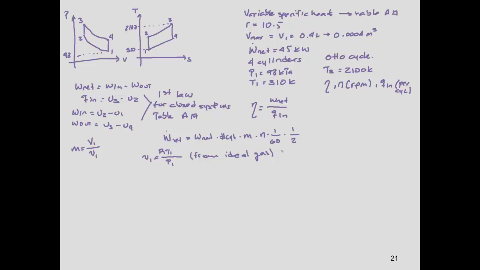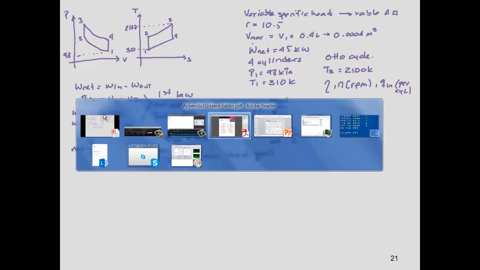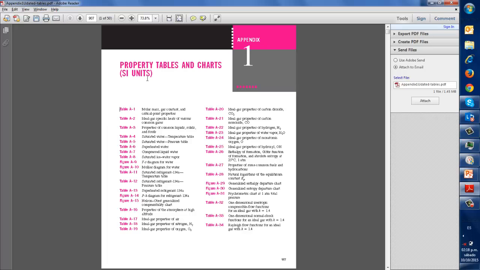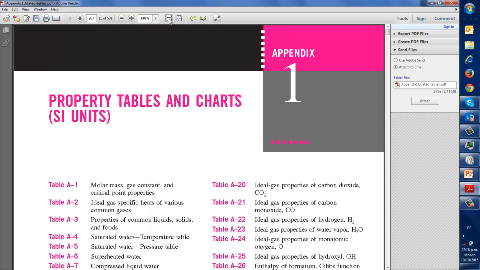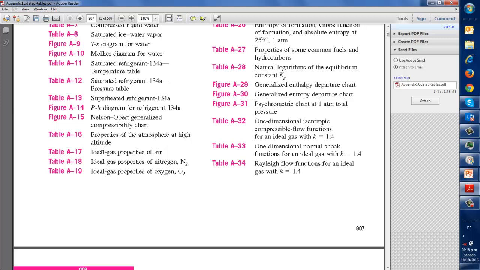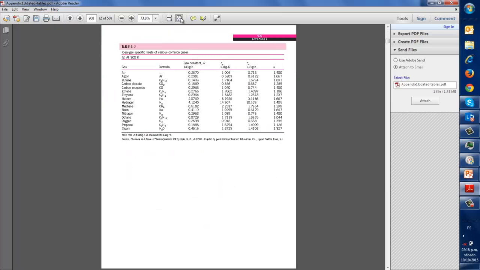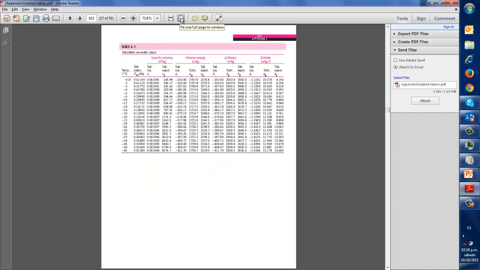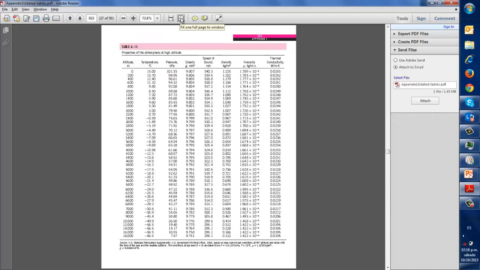So basically we are ready. In order to get these values, we will need the temperatures. Let me swap a little bit to the tables. These are the tables that you have in your book. We are going to use table A17, heated gas properties for air. So we are going to move there. You should get familiar with these tables.